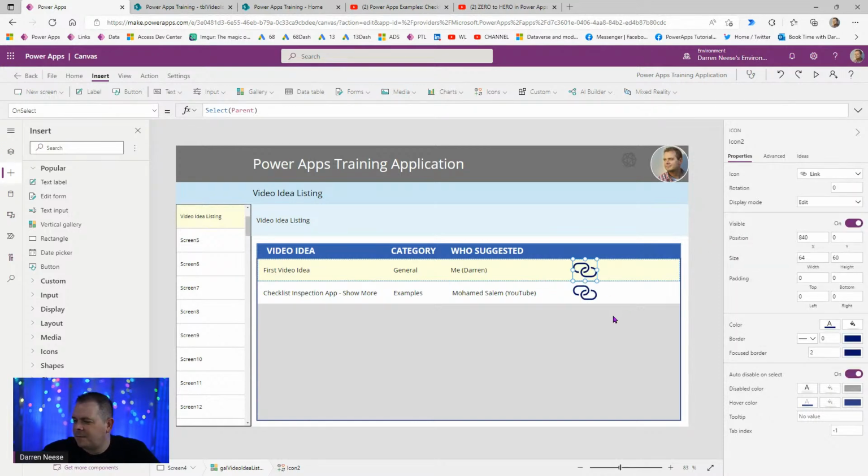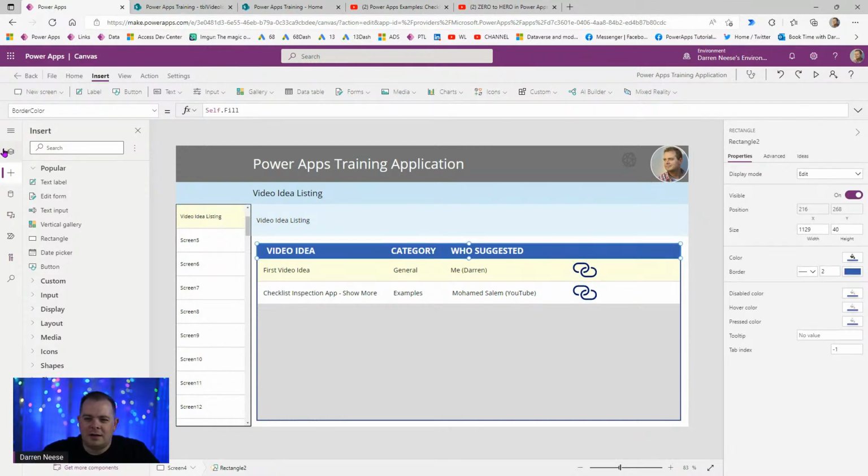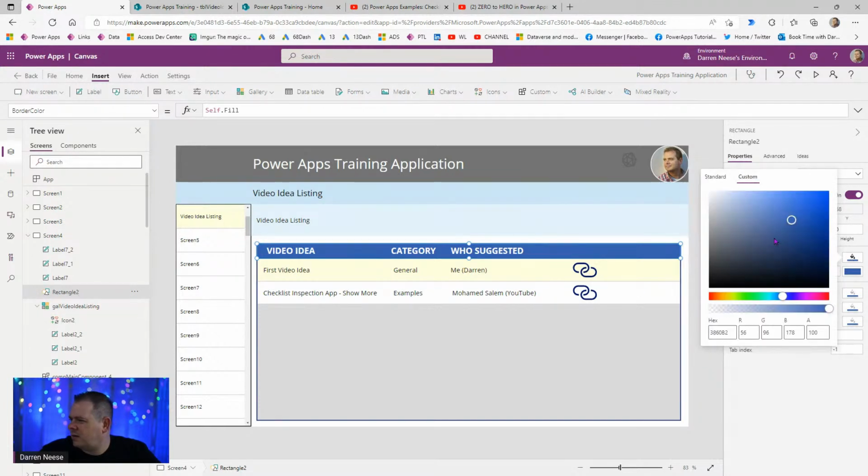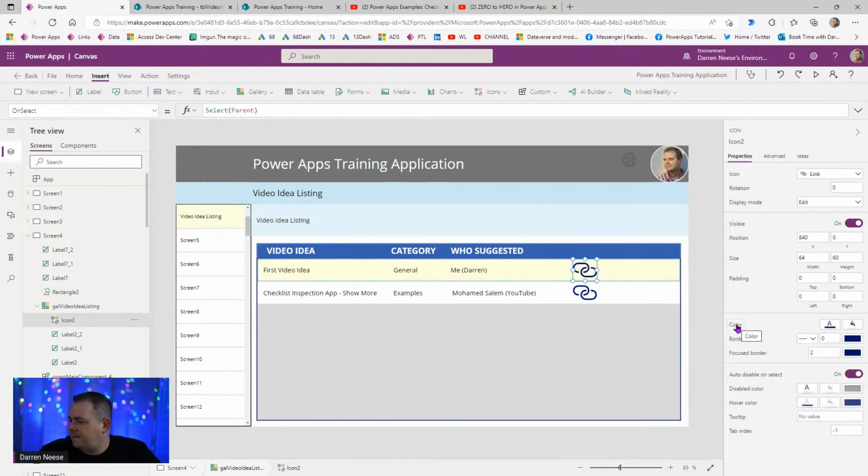Okay. Now I do have a cool way of making these icons look nicer than what they look like. So they look a little generic. So let me show you a little trick here in a moment of how to make them look a lot better. What I wanted to get at was this rectangle's got this blue color. I wanted to grab that. That's a hexadecimal color. So we'll say color value.